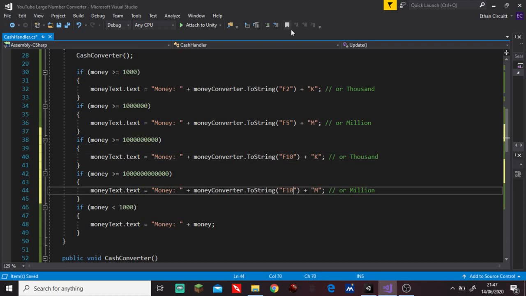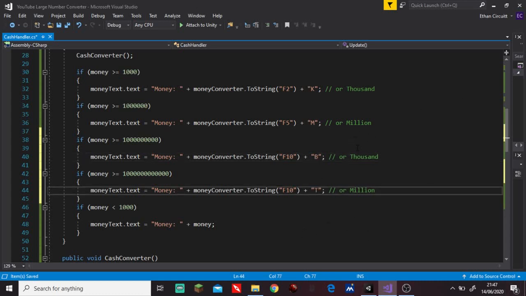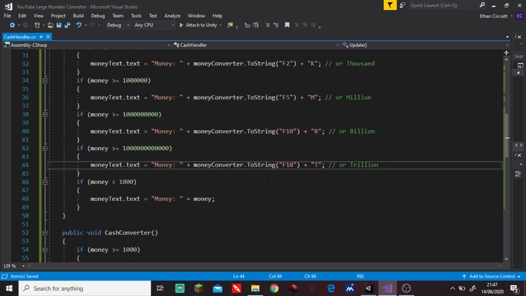But .toString, like I say, for testing, actually, I'm going to do F10, because 10 decimals, because these are huge numbers. And I'll do KM, and then after a million, it's obviously billion and trillion. Or you could do bill or trill, and bill and mill. It's not really a short version for trillion. Like bill is like one bill, but you can't really have one trill. It doesn't quite work, and then one quadrille. Yeah, it doesn't work very well.